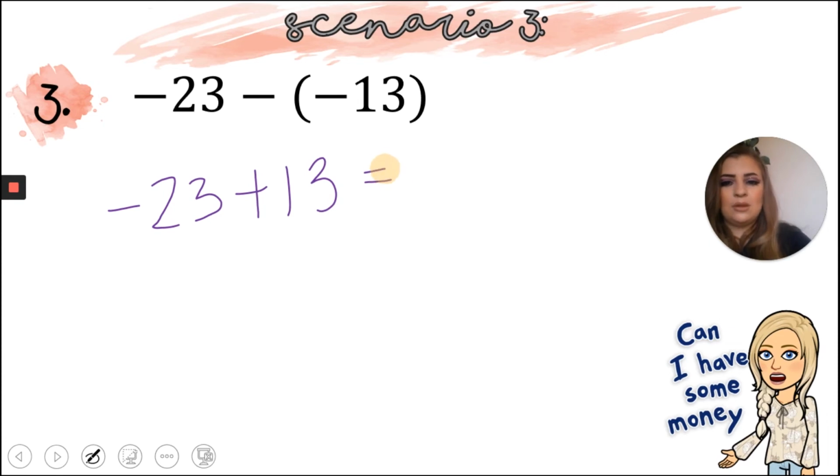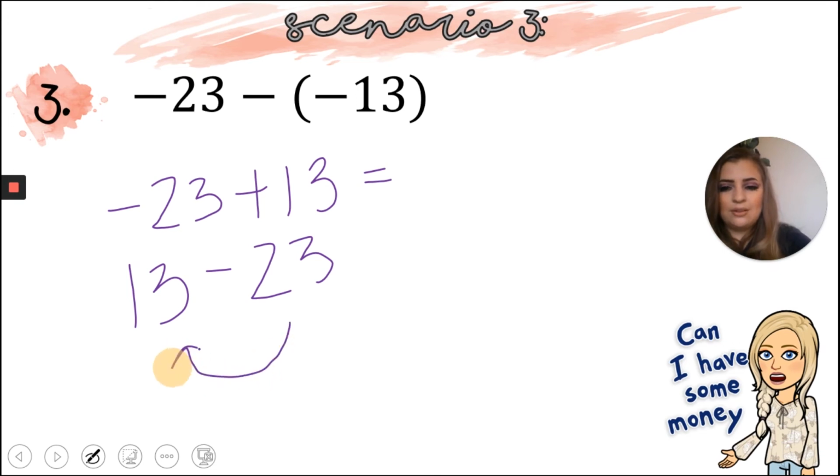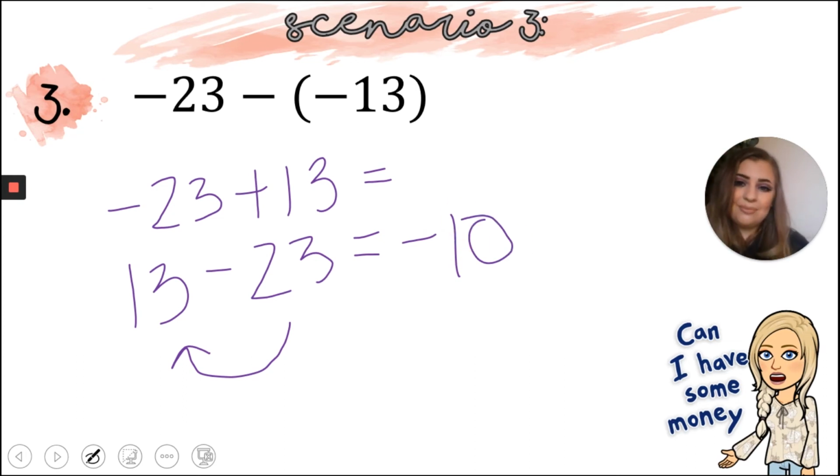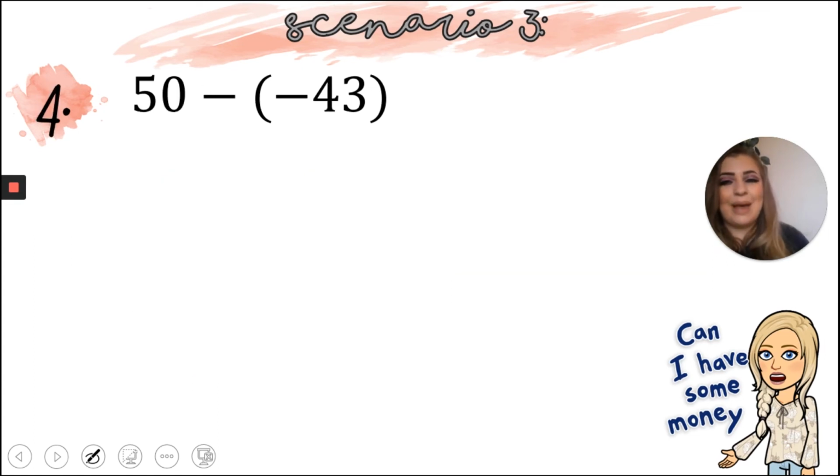Okay? I'm going to flip it around because that's what helps me make sense of it. If you remember earlier, when I said when our first number is smaller than our second, I go like this: 23 minus 13 is negative 10. So now I'm only in negative $10 in debt. I've gotten rid of some of my debt. All right? Still in debt, but not as bad. And that's the point, is that we're just not in as bad of debt. All right? And our last one, so we're not in debt.